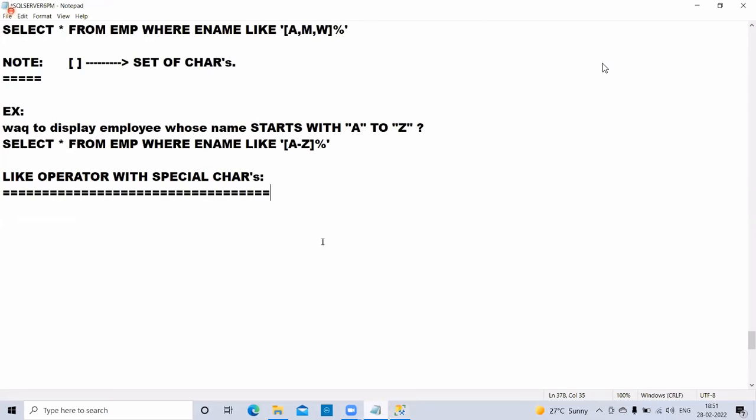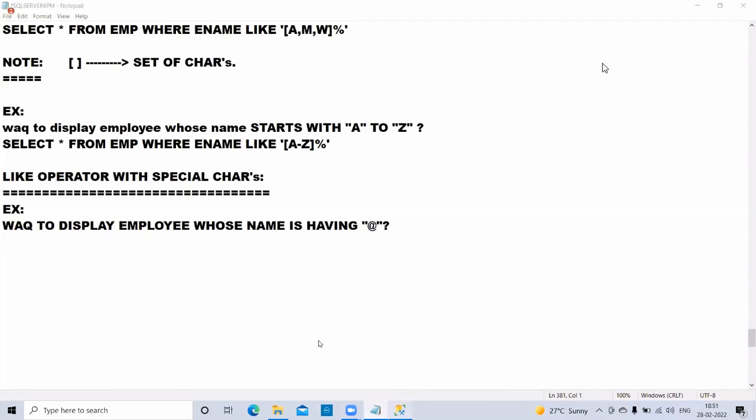For example, write a query to display employees whose name has the at-the-rate symbol. I want that person here, guys.